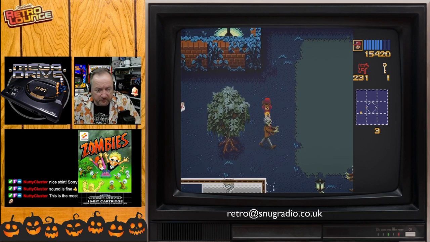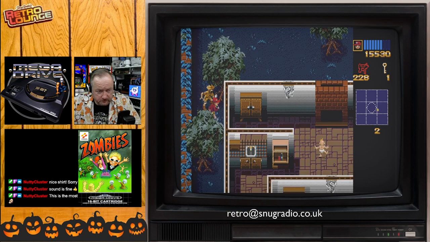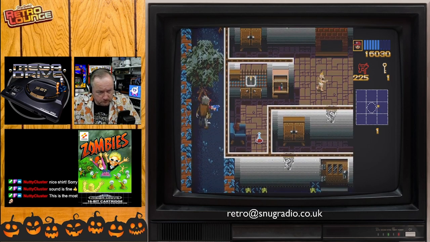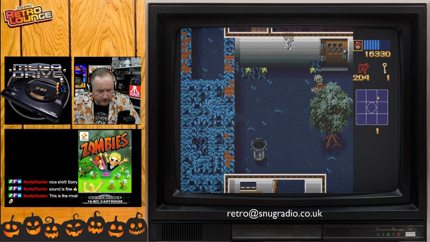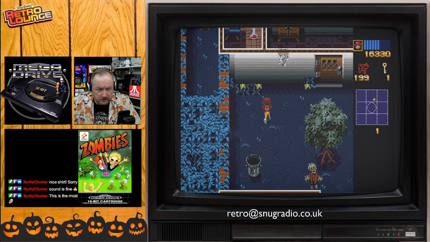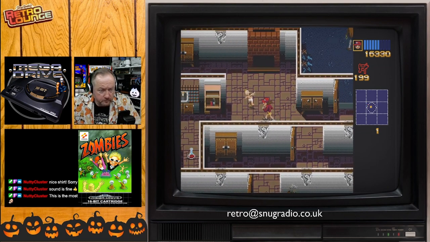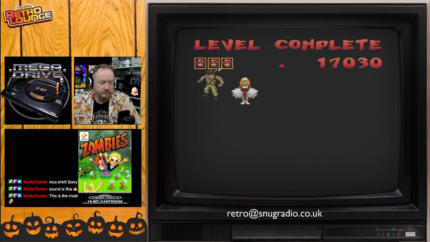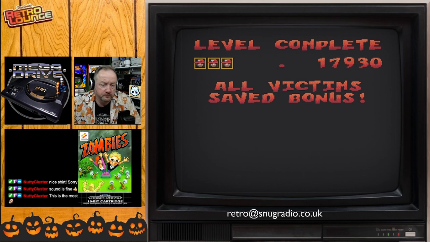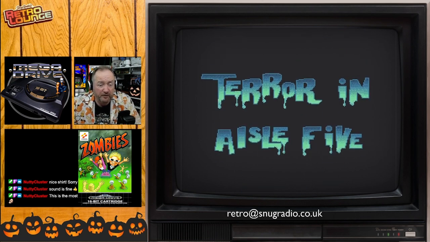It's very sensitive with its trigger, like when you're picking stuff up you have to be right on it. Ow. Oh, why did it let me come down here if there's nothing down here? Well, how do we get in there then? Oh. Got a bonus for saving everybody, but I thought that was how you got onto the next stage.